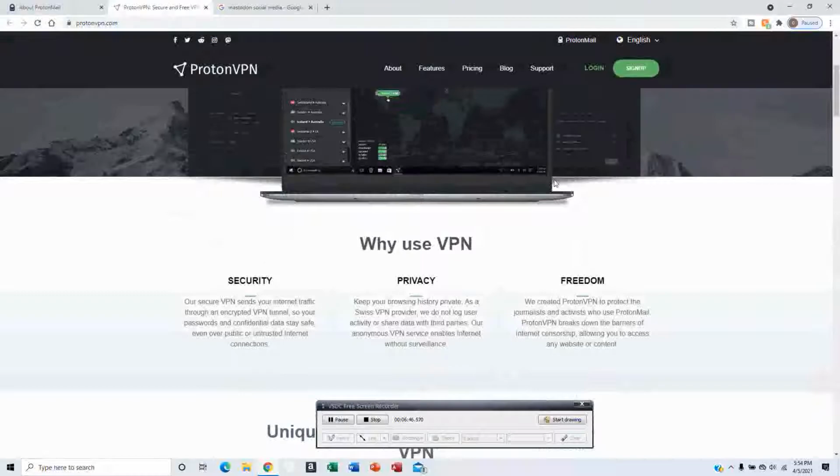This is what it looks like. How they encrypt it, and access your data. Custom filters. You can choose a small video you can watch on how it works. This is what it looks like. This is Geneva, Switzerland, United Nations. And then you choose your professional plan if you desire. Creating an account is very simple.